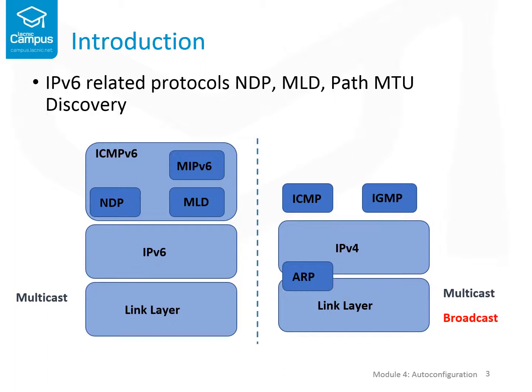Likewise, IPv6 makes extensive use of ICMP version 6, which is used by several protocols needed for the proper operation of IPv6, such as the Neighbor Discovery Protocol, Multicast Listener Discovery, and Path MTU discovery. Other protocols also use ICMP-v6, including Mobile IPv6, which offers a mobility service at the network level. We'll now describe the protocols needed for IPv6.